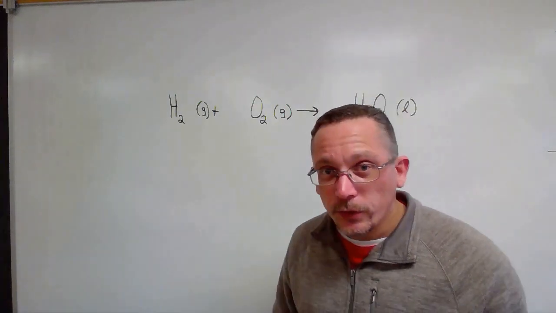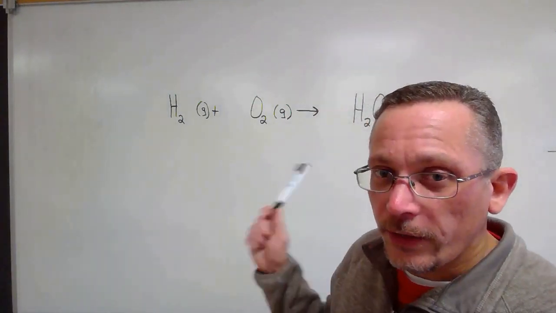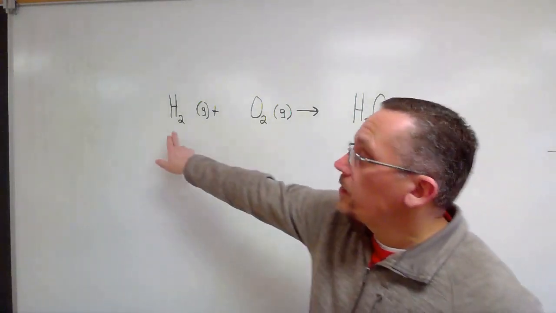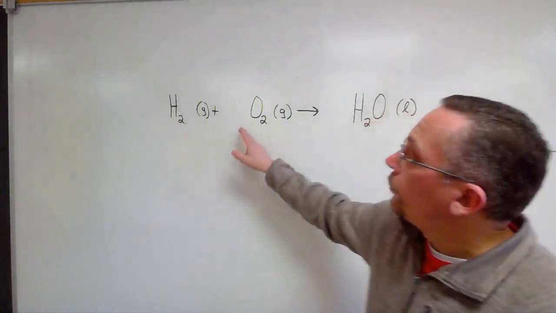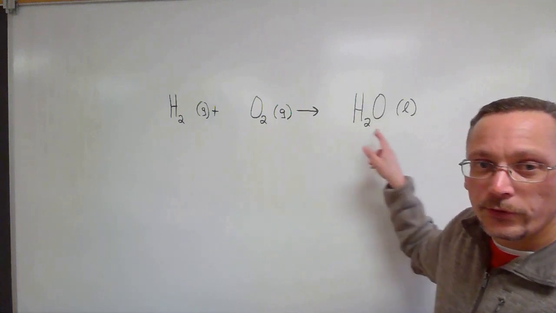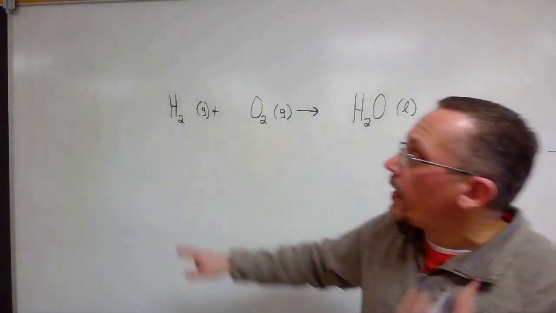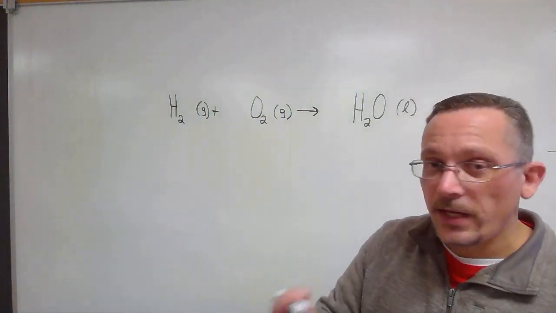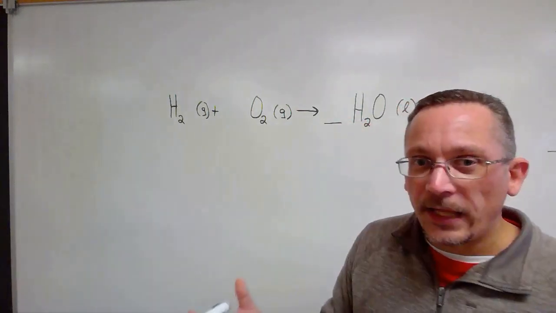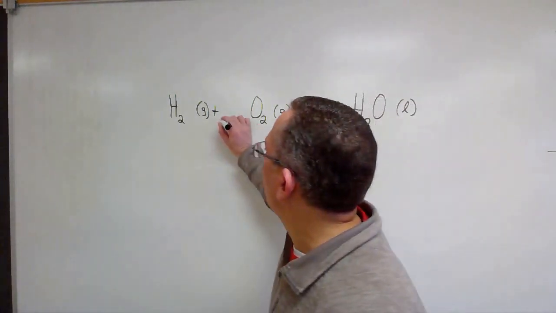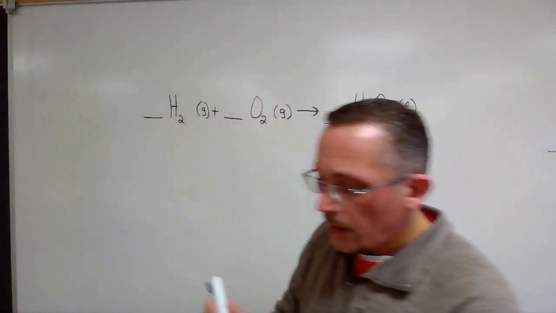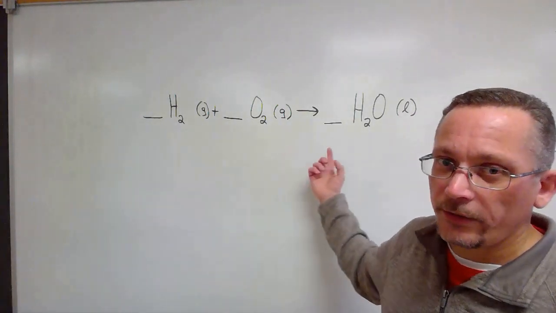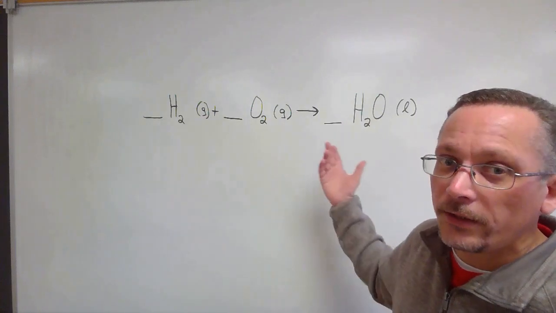Okay, balancing a chemical equation is about figuring out what the coefficients are. You can see here I have a chemical equation that has no coefficients in it, okay? You can see this says that hydrogen gas reacts with oxygen gas to produce water as a liquid. Now, I've left space in front of each chemical where I could write a coefficient, which we're often going to see for a problem, like a blank right there for you to write the coefficient in. And the coefficient might and often will be 1, which means nothing is required to be written in the blank because you don't write a 1 in front of the chemical.